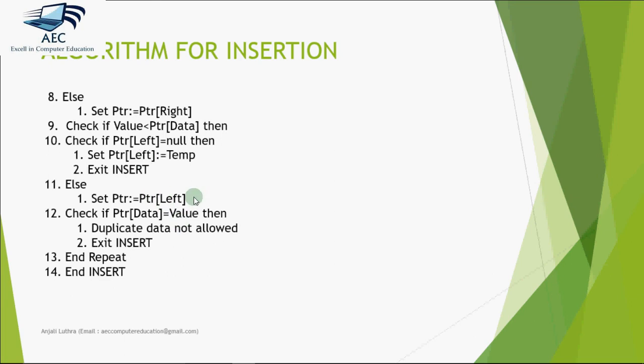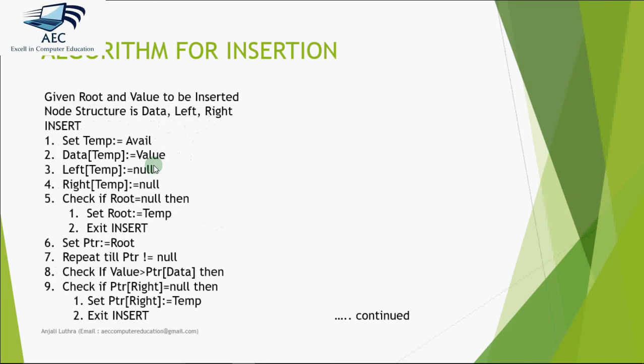So like this, you can try doing this dry run yourself with different values. It will give you a better understanding of how the algorithm is working to insert values in a binary search tree. So that's how we perform insertion in a binary search tree. This is the basic algorithm. In the coming lectures, I will explain how we code for it in Java, C and C++. Hope you understood the basic concept of insertion in a binary search tree.